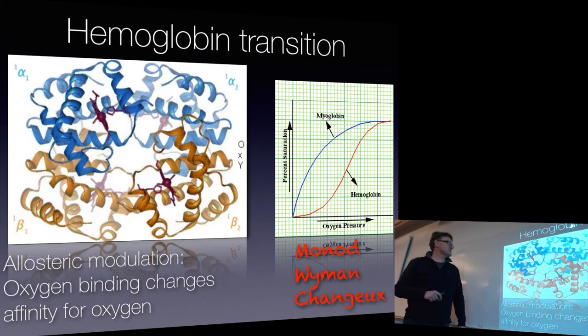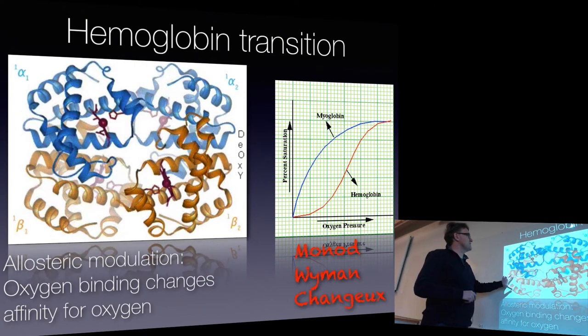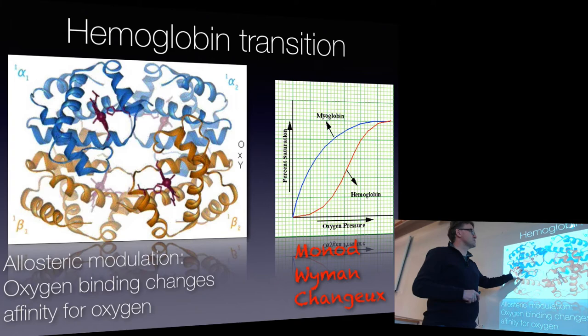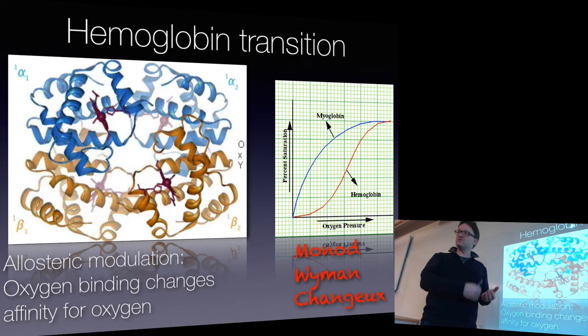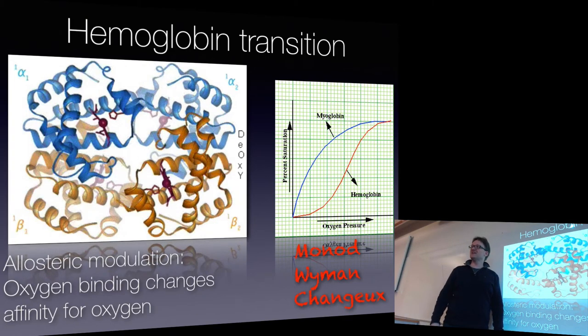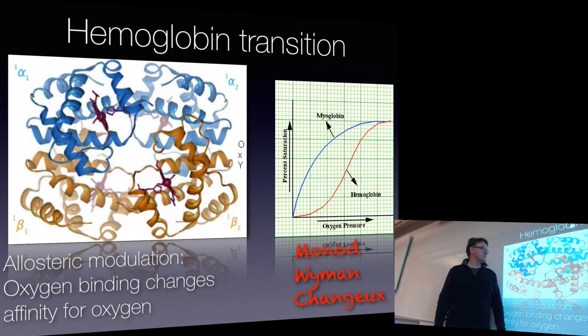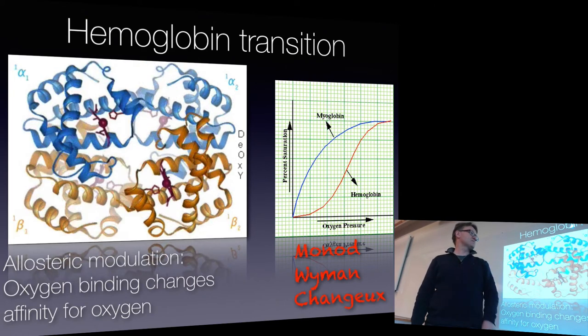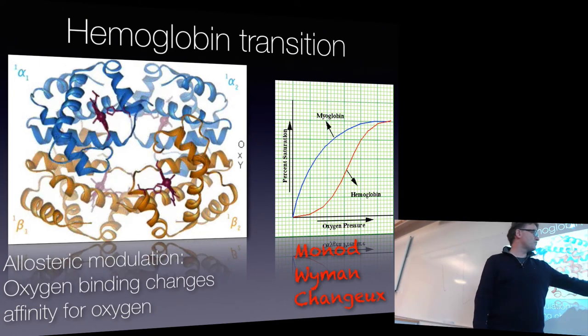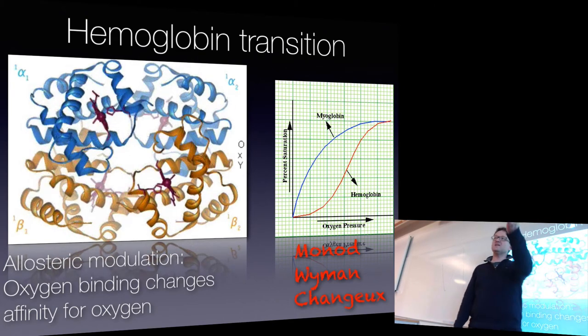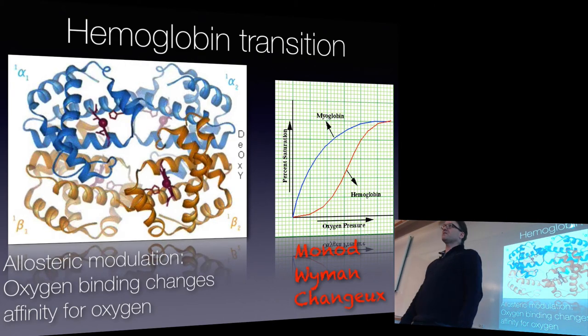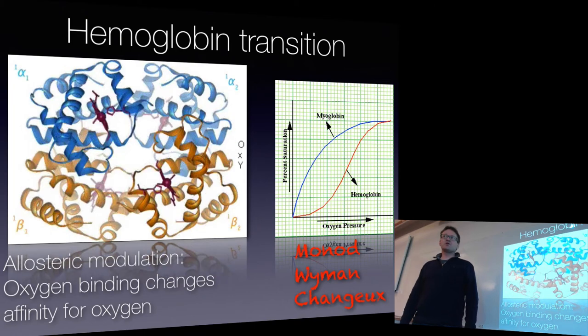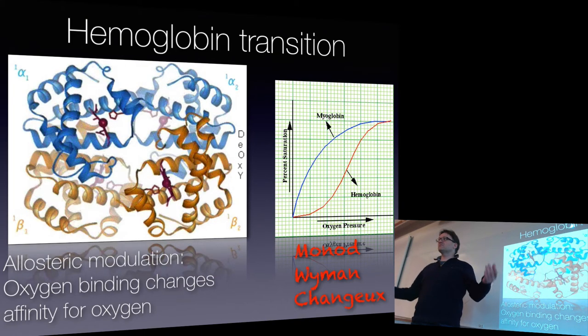So what's going to happen is that in the lungs, hemoglobin starts binding oxygen, and because there is lots of oxygen, it's suddenly going to be really good at binding oxygen. It will steal any oxygen it can in the lungs. And then it moves out in the bloodstream to your muscles. But in the muscles, your oxygen pressure is low, so there will be an individual oxygen molecule here and there that unbinds. If hemoglobin behaved like myoglobin, it would stay there.